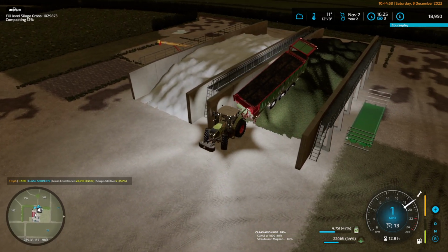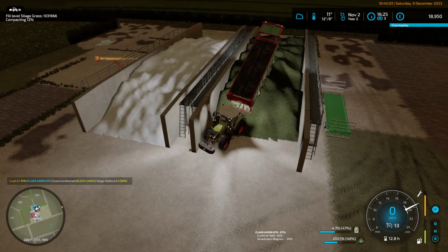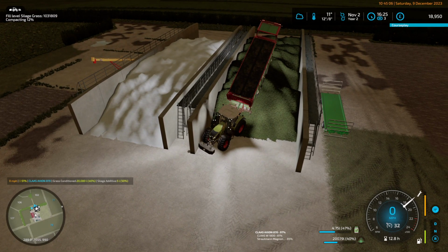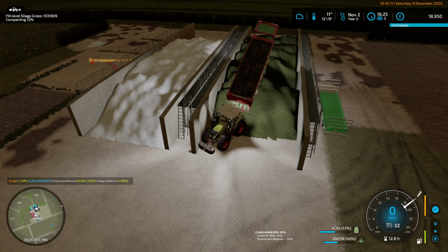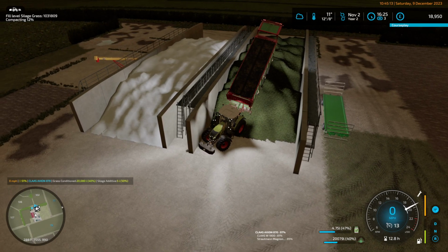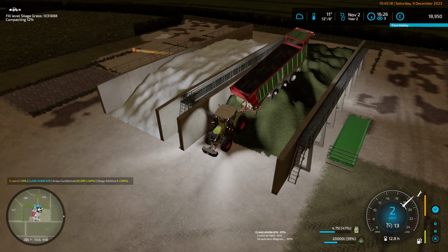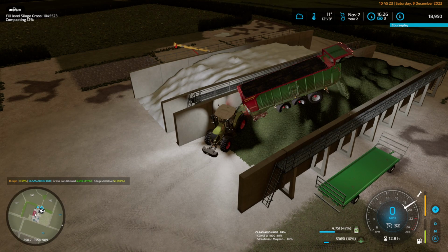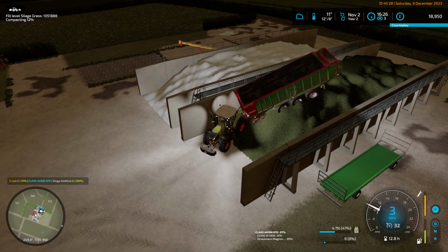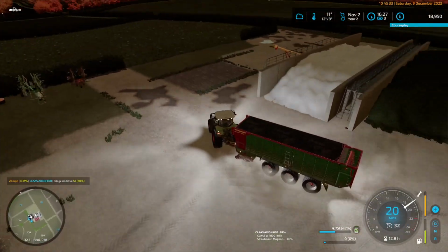And we are now over 1 million litres of silage in here. I might need to switch to the 900 to give me the power and traction to actually get up the hill, because we are definitely struggling here. Oh, there we go. Oh, that looks good. And empty. Now, can I pull out? Yes. Okay, on the whole, still not having a bad time of it.